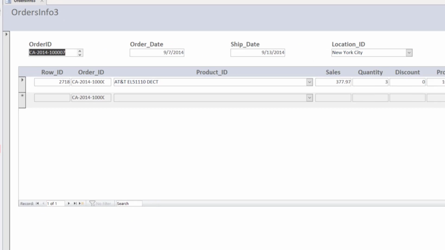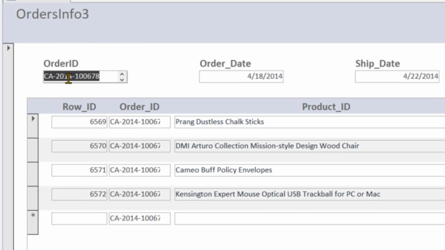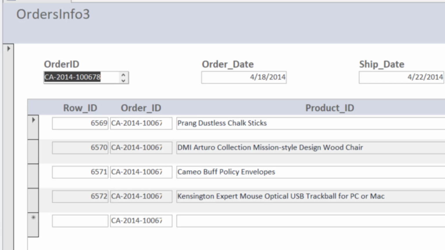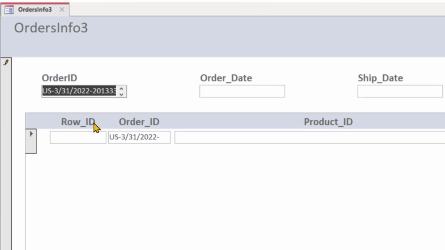So notice that as I scroll through here, it's not doing anything. Notice that it's retaining, nothing's changing up here. But let's go and create a new record, and notice, boom, there is a new order ID automatically for us with today's date in it. Now, it's not the format that we want. The other ones, remember, if we look at the other ones, they are just the year, right? So we need to format that date.